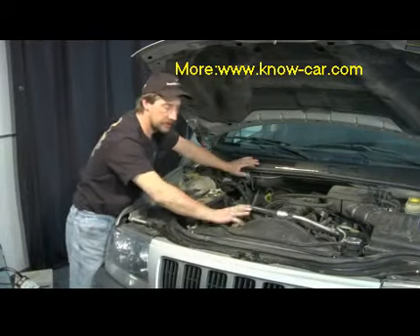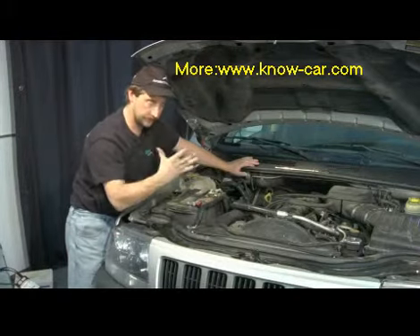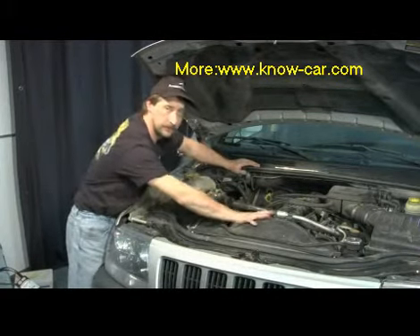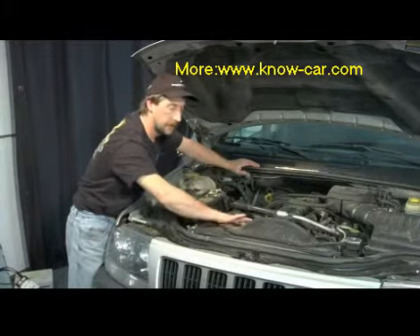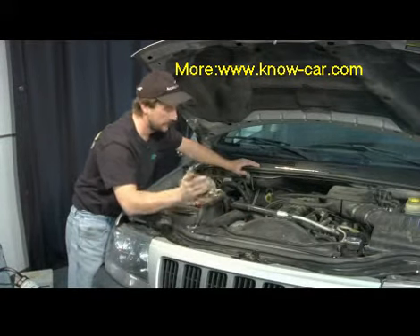Other fans you have include a clutch fan, which also has a spring. When it heats up it expands, locks the fan in, and starts turning it. So again, if you have a clutch fan, don't put your hands in there because you don't know when it's going to start turning. It will free spin for a while until it gets up to temperature and locks, and then it will start working.